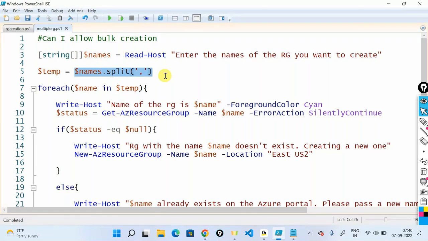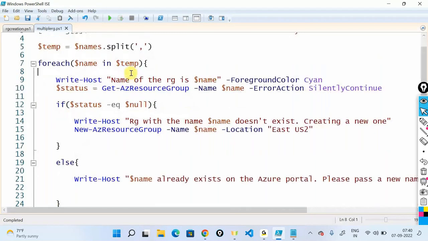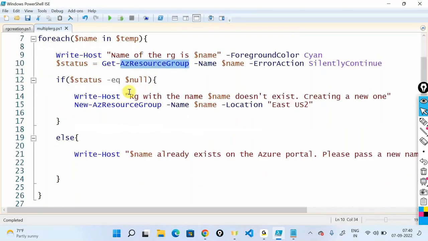So you won't be able to create it the way it is. That's the reason I'm using a dollar temp here. It can be anything, X, Y, Z, whatever it is. I took a temporary variable called dollar temp. And I'm saying for each name in that temp, please go ahead and do a write host, check, and if it doesn't exist, please go ahead and create it.